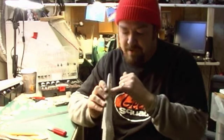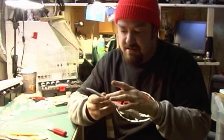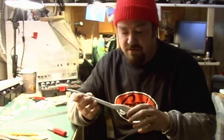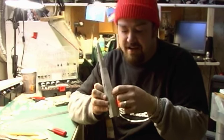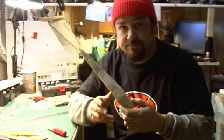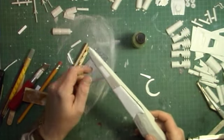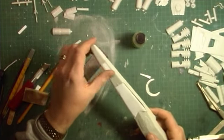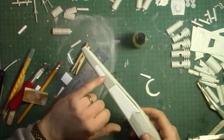At the same time, in the front here where they have the option for the landing gear, I'm going to take the piece that comes with the kit and fill that in and just putty over that too. And I'm also going to fill in the little hole in the back where the stand can fit, and yeah, it's moving along. So I took a piece of 6 mil and filled up the front landing gear. I had to sand that flat a bit just to reduce it by a couple thousandths of an inch, and so that's flat. That's going to be filled with putty after.